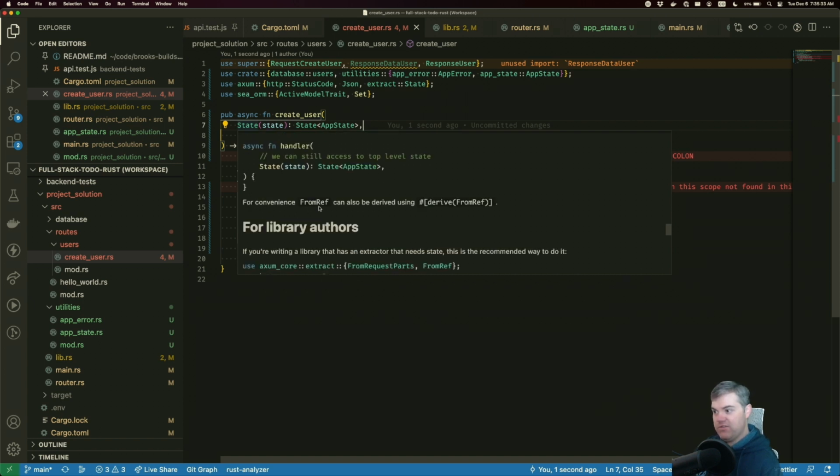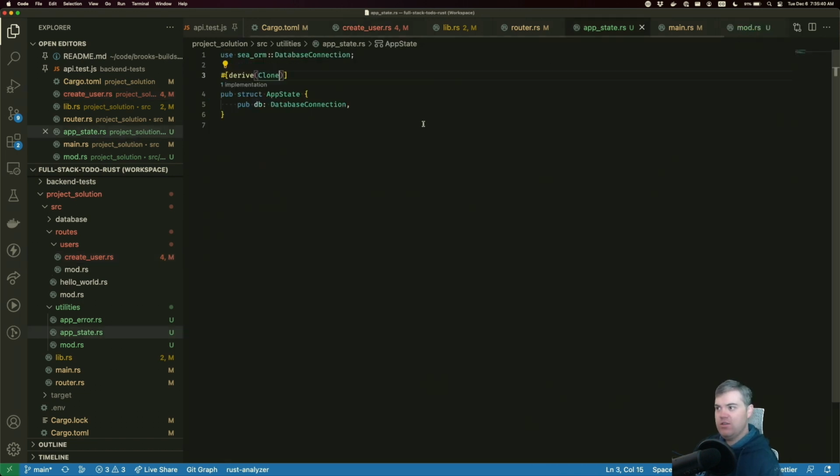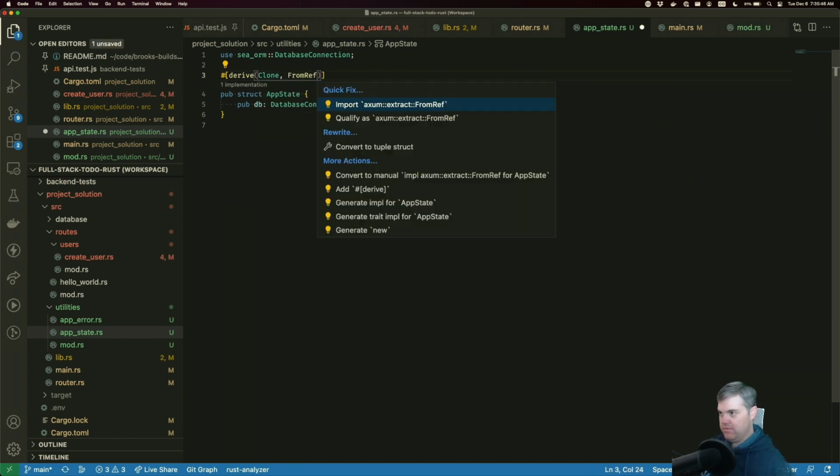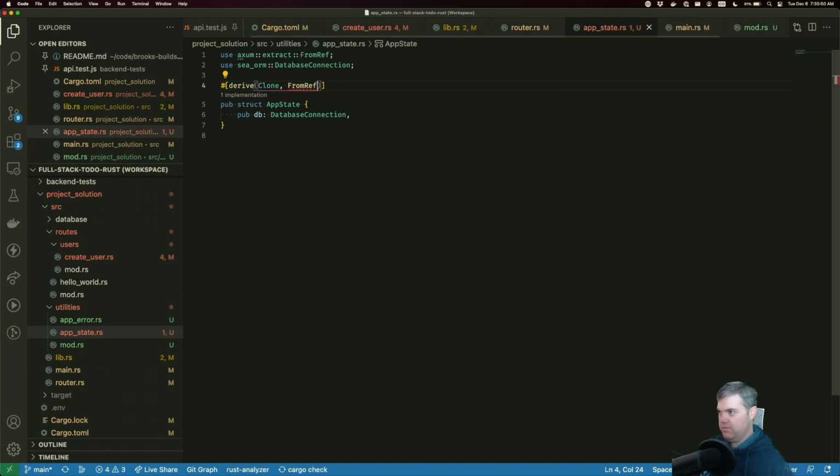Yeah, for convenience, FromRef can also be derived using derive FromRef. Okay, so I thought so. Let's go back in here and put in FromRef. Import. Oh, cannot find the derive macro FromRef, so it's not that one.